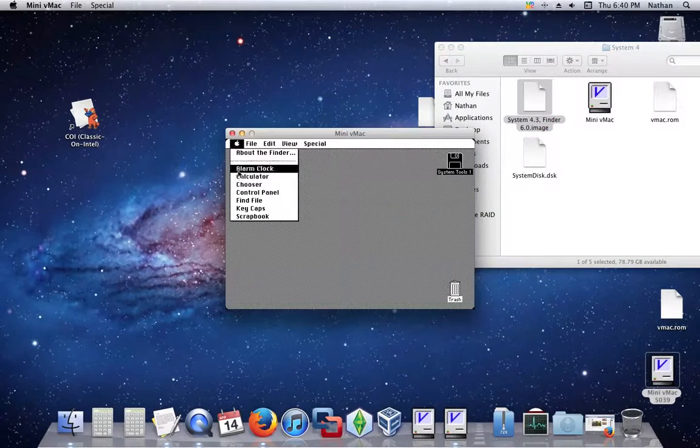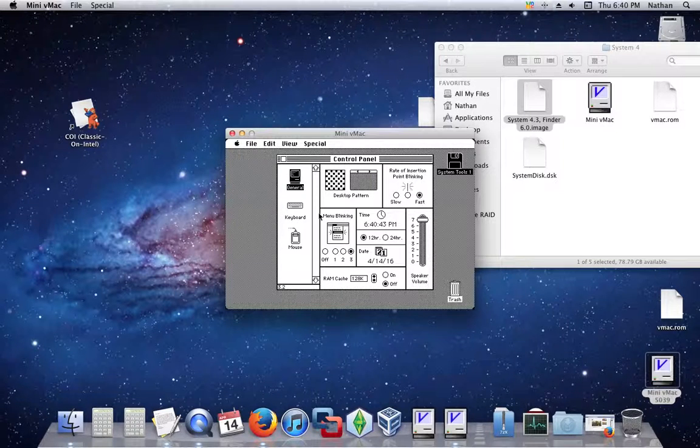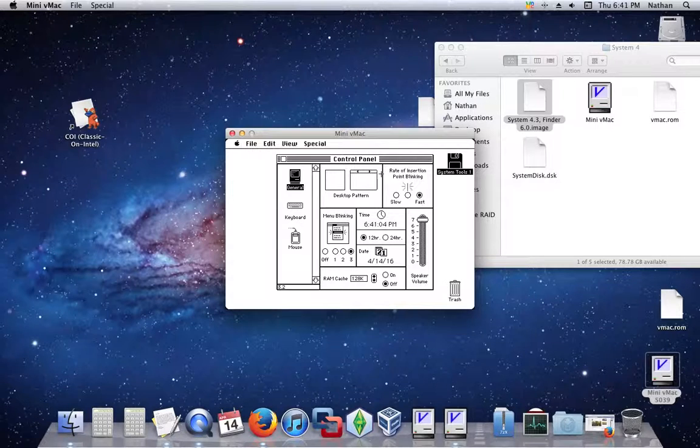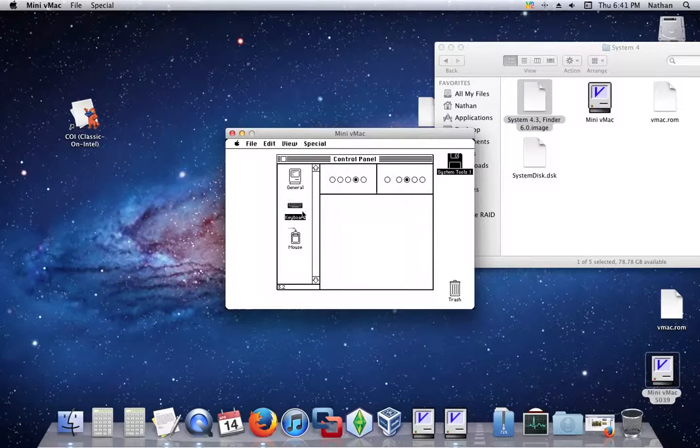Now, this version has been refined and improved since it has general keyboard and mouse sections. And if they still have the same old, let's make this different. Let's do it this way. All right, and then apply. Pure white. All the same time. And you actually get the option of a 12 or 24-hour clock here. And RAM cache is up to 128. And system volume. Yep, there you go.